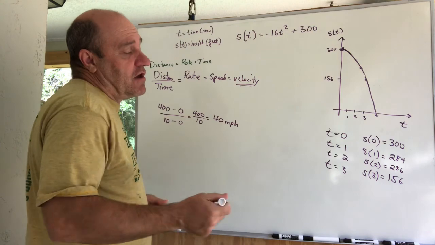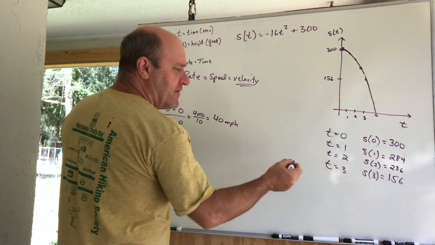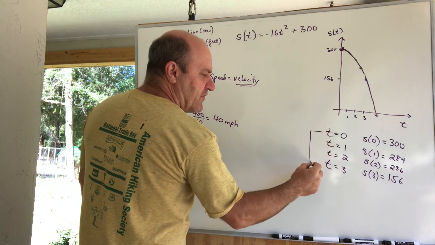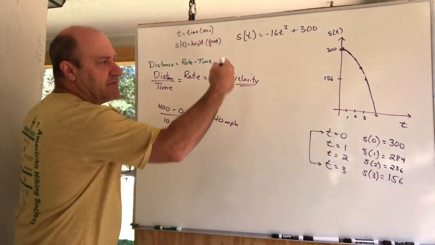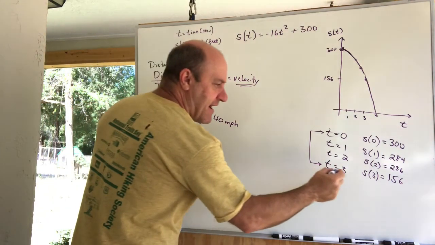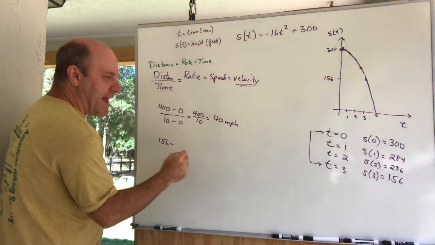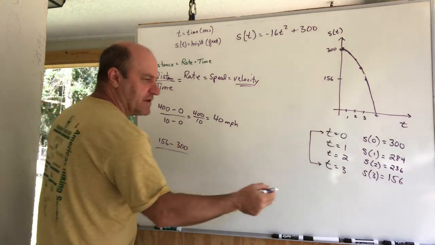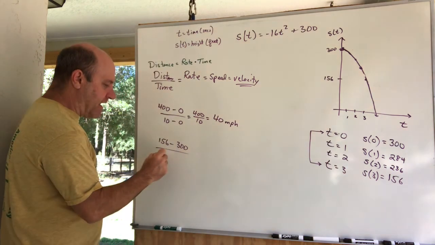And we can calculate an average velocity. That's a pre-calculus idea. Let's try it with this, from 0 seconds all the way to 3 seconds. We'll skip the other ones. What is the average velocity of this falling object? Well, it would be, let me see here now, this distance. I'm going to do the distance minus the original distance, which was 300, the original height. I'm sorry, that height minus that height over that time minus that time.